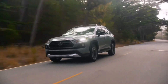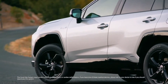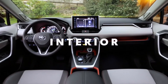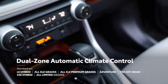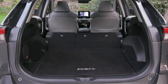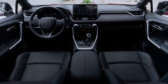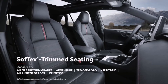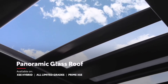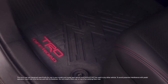RAV4's exterior isn't all about looks, though, which is obvious in standard convenience features like roof rails and folding side mirrors, and available features like the smart key system and power liftgate, both of which come standard on the new XLE Premium Hybrid. Inside, RAV4 strikes a perfect balance between convenience and comfort. This can be seen in its available dual-zone climate control system and available vents for rear occupants, a center console with spacious storage, 60-40 split folding and reclining rear seats, as well as available heated front and rear seats and ventilated front seats. The new XLE Premium Hybrid and RAV4 Prime XSE features standard soft-text-trimmed seating and a power moonroof, while select models and packages take it a step further with an available power panoramic glass roof. Meanwhile, TRD Off-Road provides added style through its sporty interior accents, including TRD all-weather floor mats and bold red stitching.